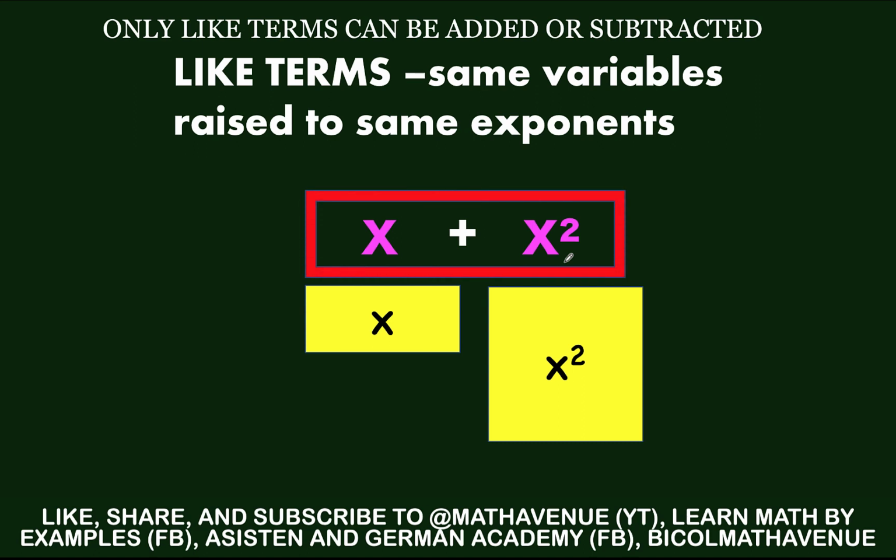This is a very important concept because many students from elementary, transitioning from arithmetic going to algebra, always expect that the answer is a single number. That is not always the case in algebra. An example of that would be this case. When you can no longer combine x and x squared, do not combine them to say 3x squared or x cubed. That's wrong. Just write the answer in binomial form like this. So sometimes your answer could consist of 2 or more terms. The only test is if the terms are no longer similar, then stop combining them. That is already your final answer.